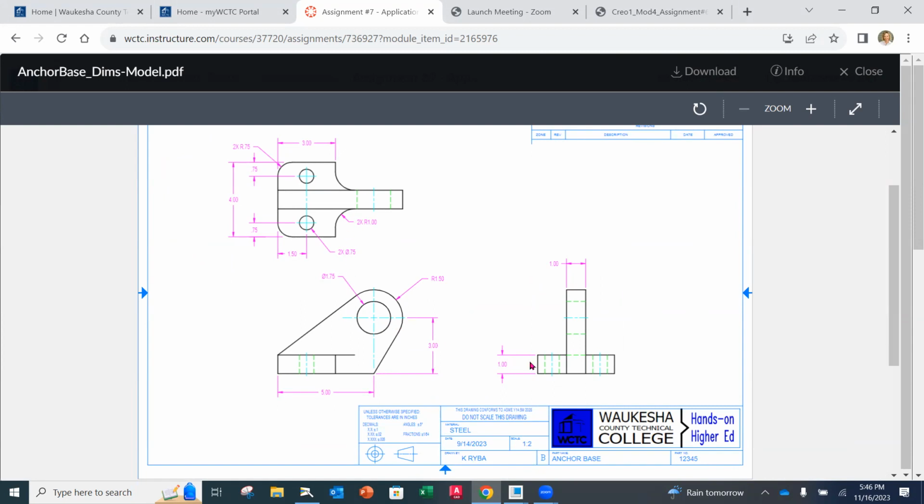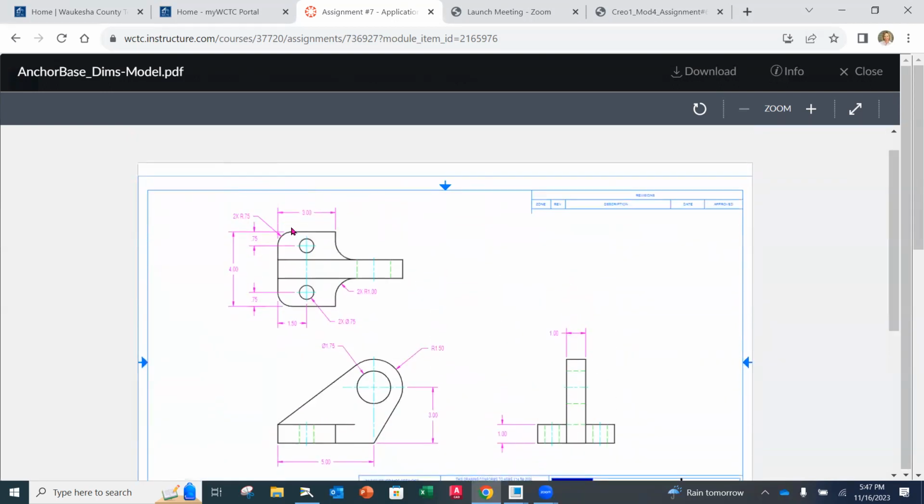Notice that the views are taking up a considerable amount of the space. They are the stars of the show. When I'm making a drawing of a part, it should be spaced out and as big as possible so that I can then add my dimensions and see everything. I don't want things to be small and crowded. So you wouldn't want three views right here in the center or down in the corner. Use the space. Make them large enough. The scales that are here are not going to be the scales that you'll use on the sheets of paper you're going to be using. So just fill it up, make it look good.